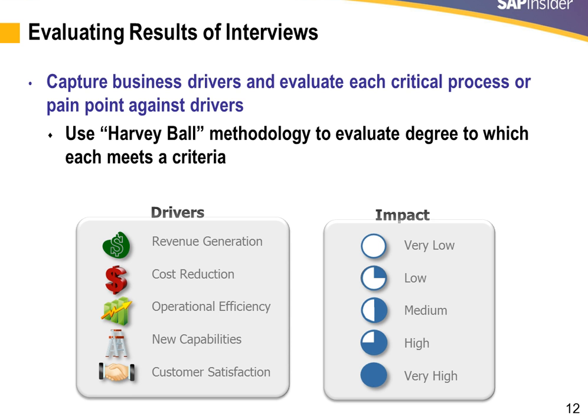So we try. For example, just a quick question there. So, you have everything as drivers. We have everything from revenue generation to cost reduction to operational efficiency to new capabilities to customer satisfaction, and then there's an impact scale. So, is the goal to assign the level of impact to each of these drivers? Is there a standard impact, or is it more company by company what their priorities are? Sure, it would be company to company.